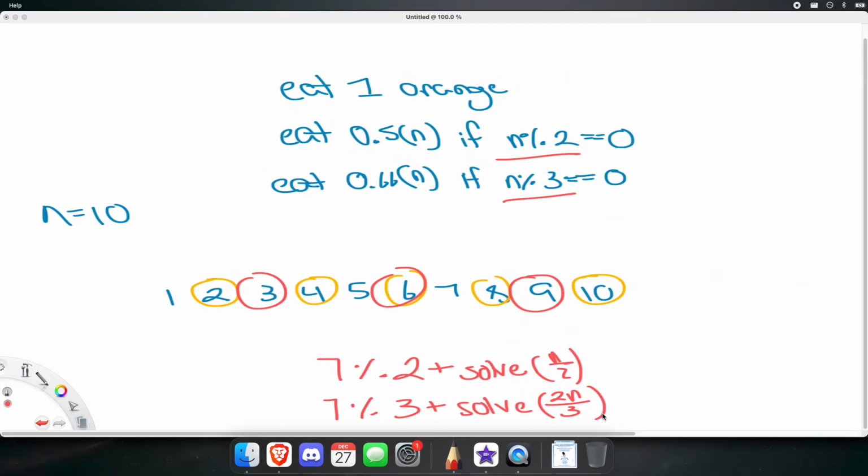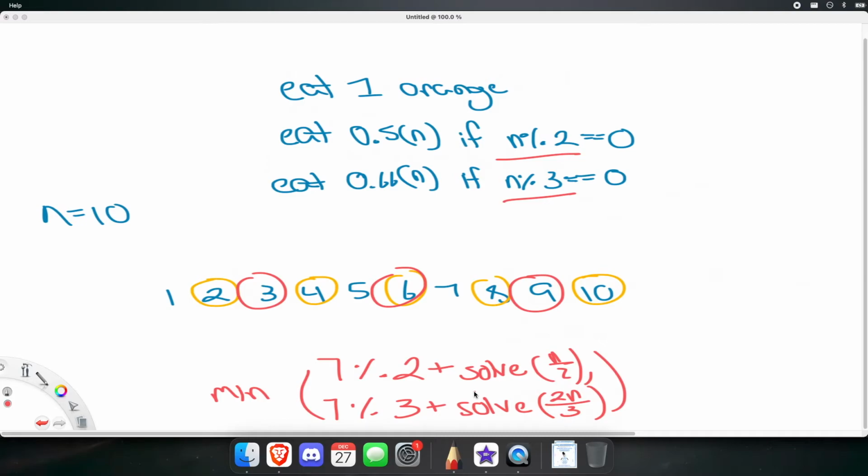And this is all we really want to do. The reason we want these modulos is because instead of calling the 7 minus 1, which will be a waste, we can just compute how many days it would take us to get to the next closest even, or how many days it would take us to get to the next closest day that's divisible by 3. So what we want to minimize is these two calls right here.